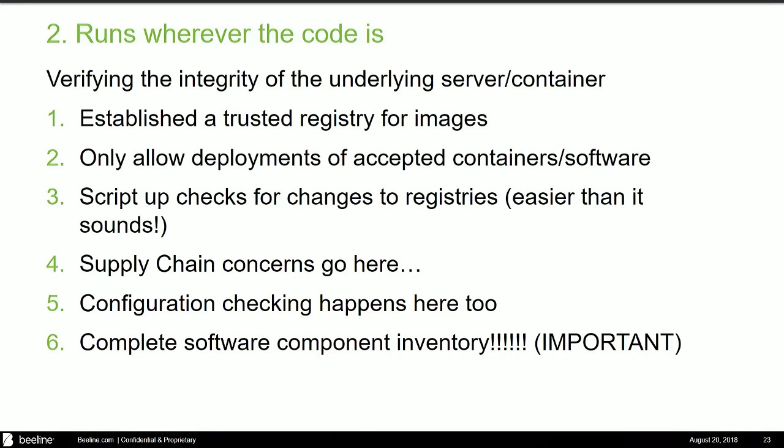When Brandon mentioned earlier that the whole pipeline was automated and built, that's really true. There are only a few folks who would even have the ability, from a permission standpoint, to actually create containers in any of the production environments. And so by having it all be automated and by only allowing trusted images to get deployed, we can have vetted ahead of time the Dockerfiles and the corresponding images that get brought up, so that we know exactly the state of those things and what's installed and how they're configured. We only allow the deployments of accepted containers and software. We'll talk about that in a minute.